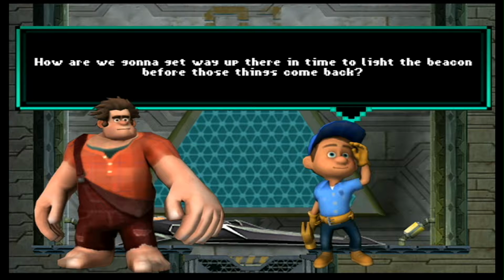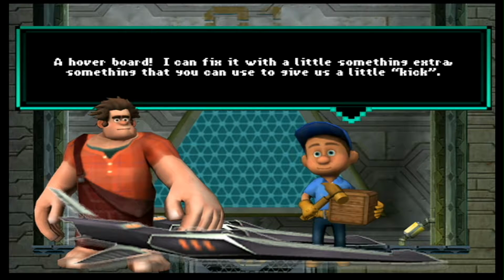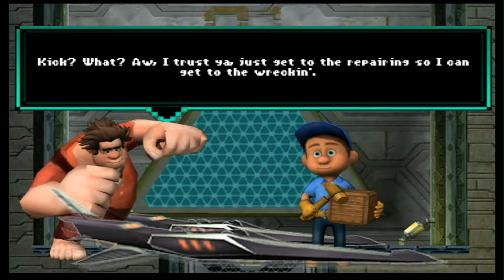How are we gonna get way up there in time to light the beacon before those things come back? No sweat. We can climb up there in about 10 seconds and... Wait, no we can't, because you can't climb buildings, so I have no idea. Just hold on to them. Okay, anyways. A hoverboard! I can fix it with a little something extra. Something that you can use to give us a little kick. Kick? What? I trust you. Just get to the repairing so I can get to the wrecking!